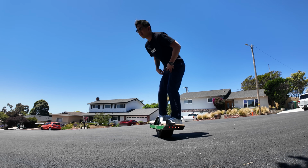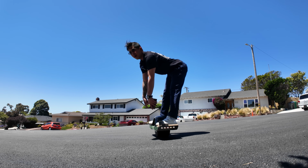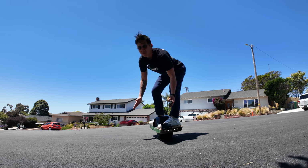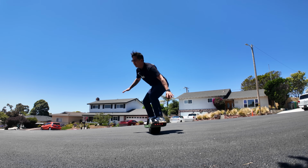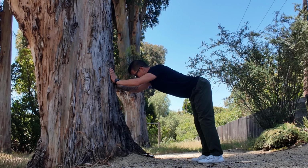If, however, you have the flexibility to be hinged and put weight into your toes, it might save you, it might help you carve harder, it might help you recover from what would otherwise be a really bad bail, and bails suck. So when you're doing this stretch, be exploratory with different angles.